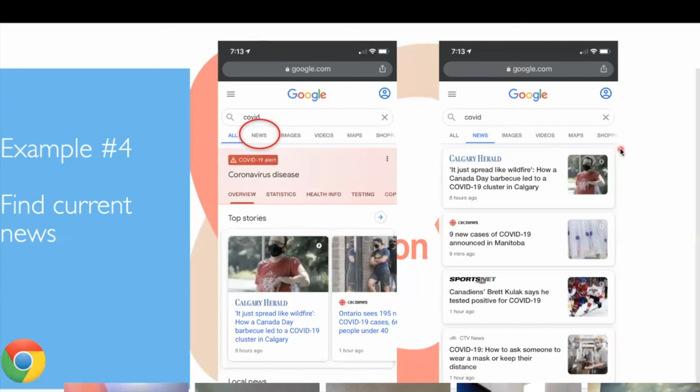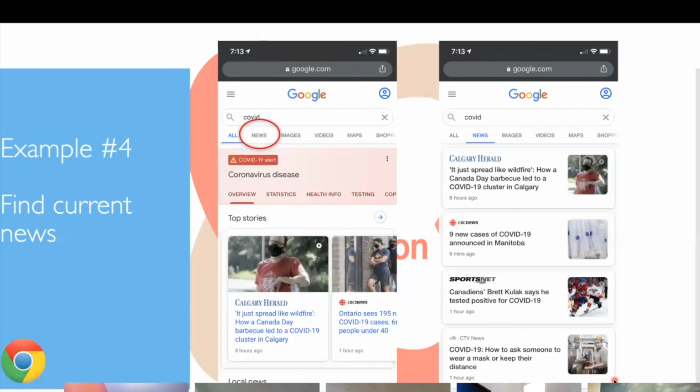I don't know how your phone might show it, but on my screen for my Google, it's separated into top news and local news. Top news, local news, COVID life update.